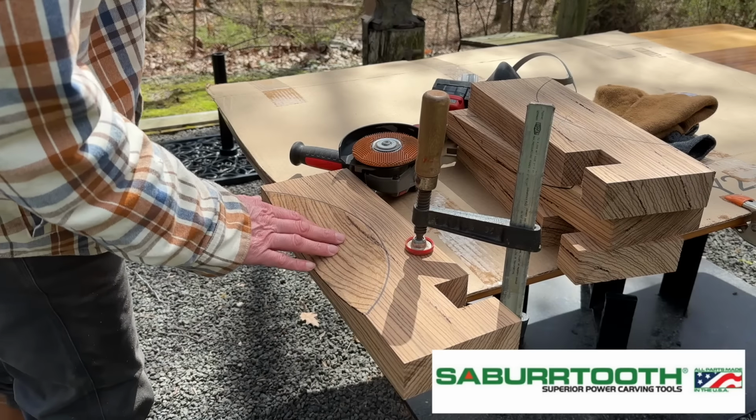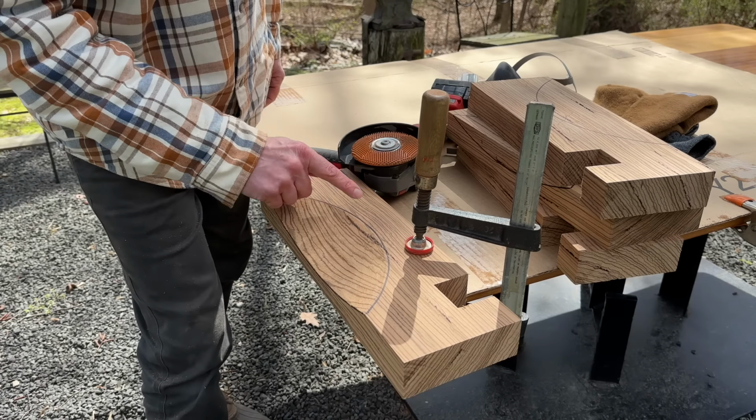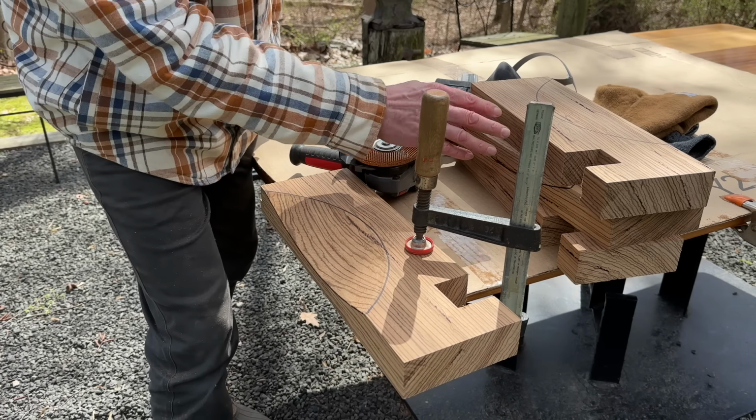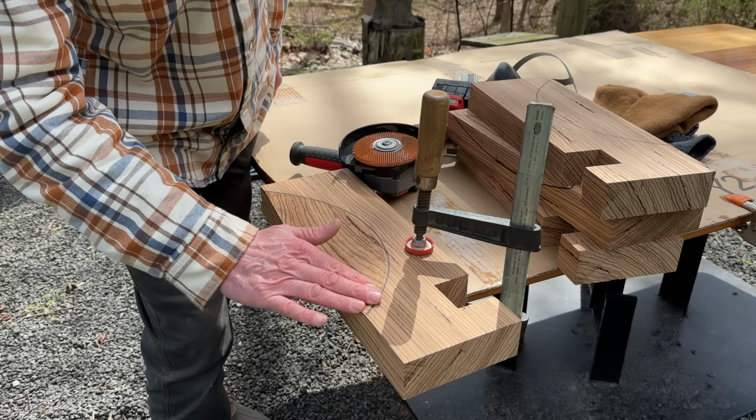I just finished carving the first one off camera using the coarsest grit, or the coarsest wheel. You can see I left the line on the face and the edge. I'll carve these 3, again using the coarse wheel, and as I go up through the grits, I'll get closer and closer to the line.